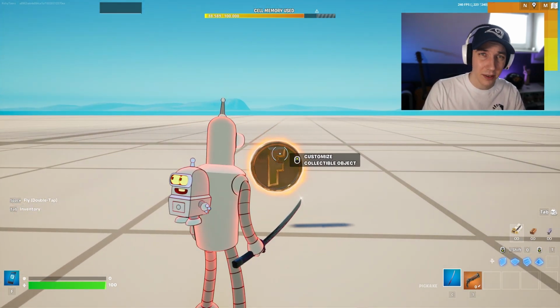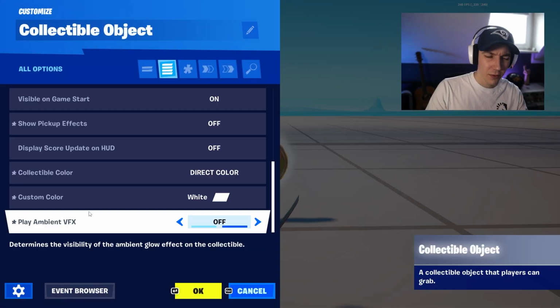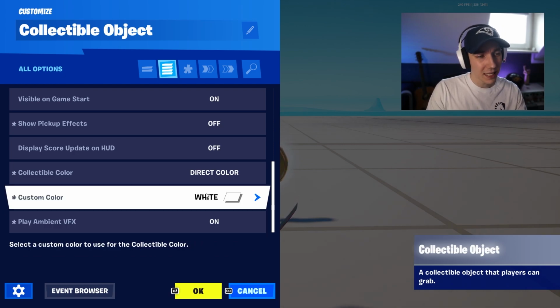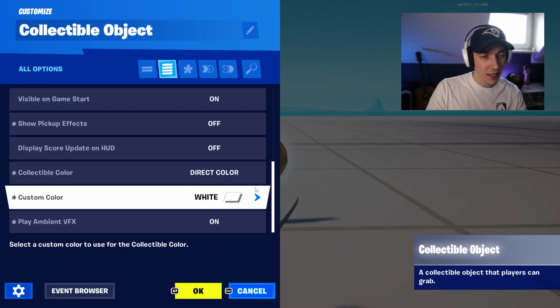So for the collectibles, there are two new options. One is only for UEFN and the other one is for everybody. The first one is an idle VFX disable/enable, but I'm not sure which one it is here. Maybe this one, but I'm pretty sure it was in before. But the bigger one is that you can now actually change the color for everybody, I think, so everybody should be able to change the color.